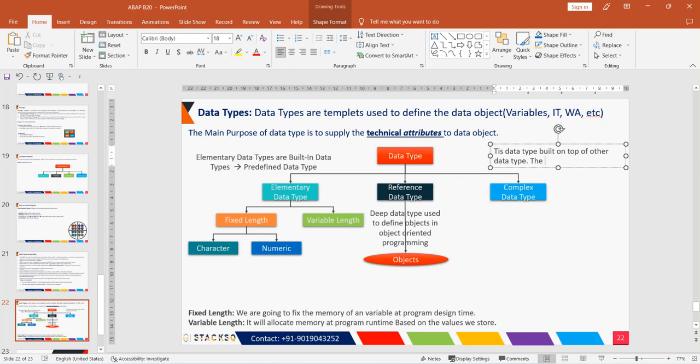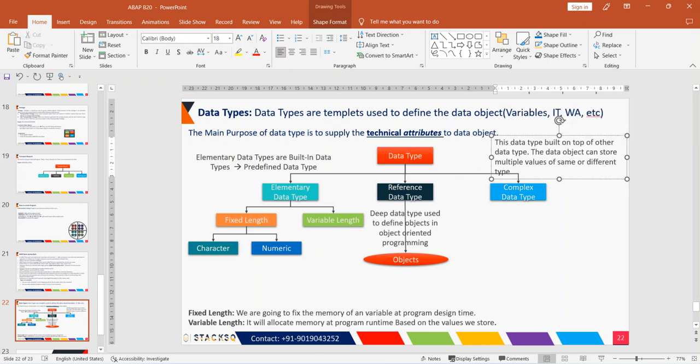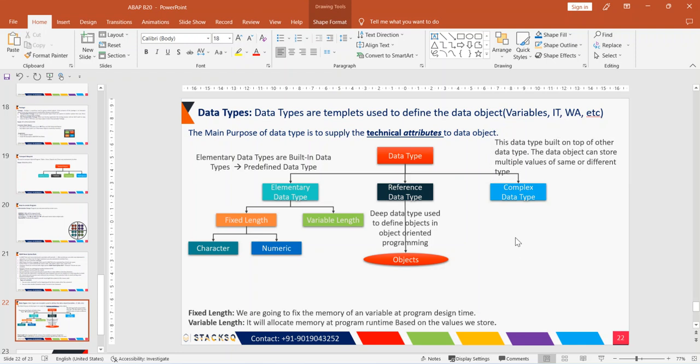The data object can store multiple values of the same or different data type. Any doubts so far?